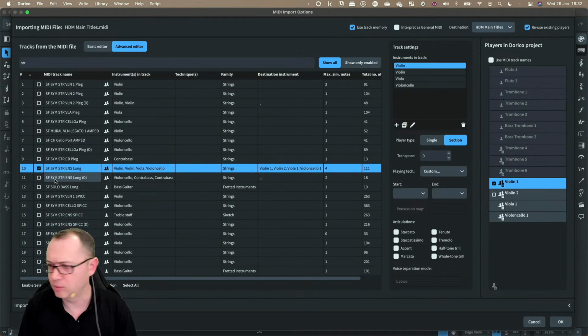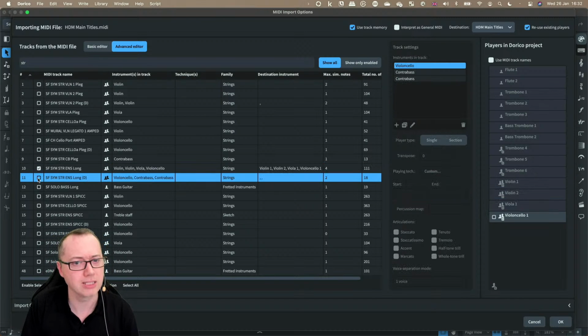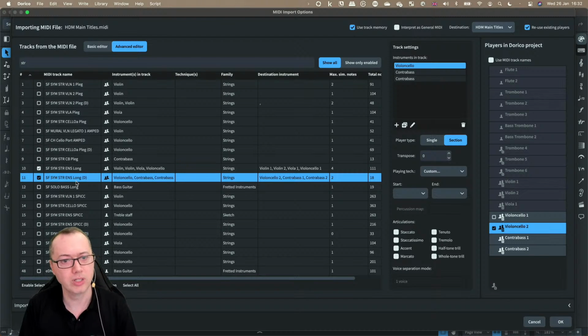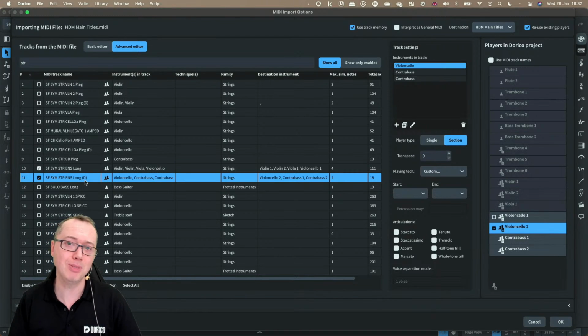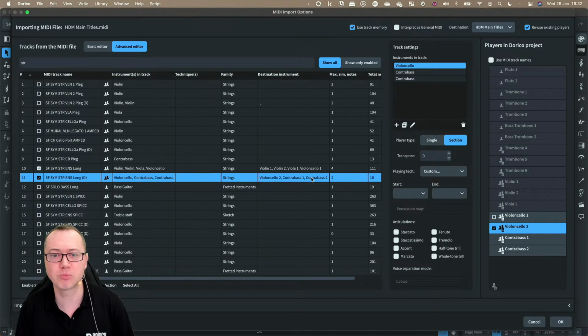The next one I want to import, I had to make a note because I forgot what the track, oh yes, this one, it is the next one, is this one, which is a long D. And now sometimes D means duplicate, it means you don't want it. But in this case, the total number of MIDI notes is only 18, not 111. So it's not an exact copy of the previous one. It also only has 2 simultaneous notes at times, not 4. So it's probably not an exact copy of that one. And from a previous import, I know that's true.